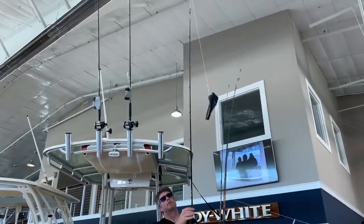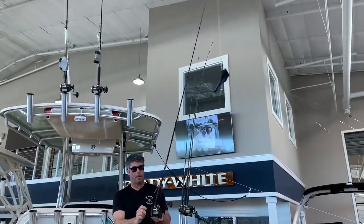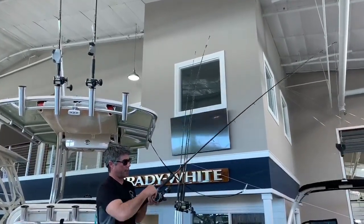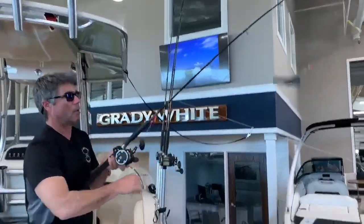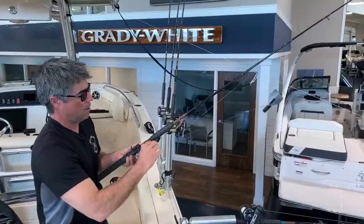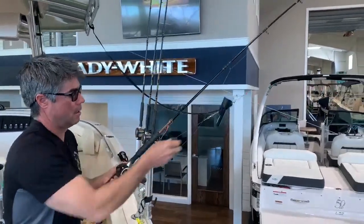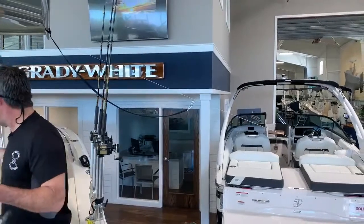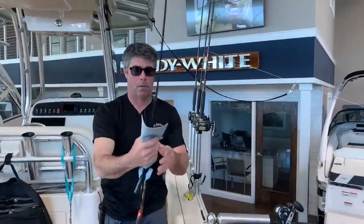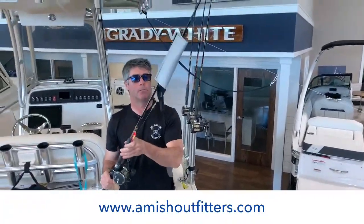It's a disaster. So what you're going to want to do is secure your rods at the end of the day. Take your reel, turn it upside down, take your leader and turn it towards the front of the reel, and just let that line continue to come off the reel. Then you're going to take an Amish Outfitter lure wrap and wrap it around just like that. That's going to keep your bait secure when you're going down the lake.